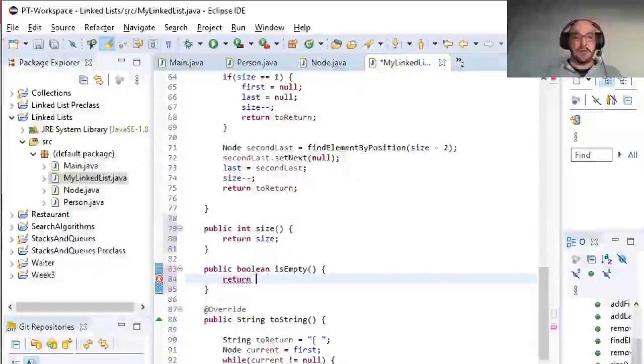So return size equals 0. So if size is equal to 0, it's going to return true. If size is not equal to 0, then it's going to return false.